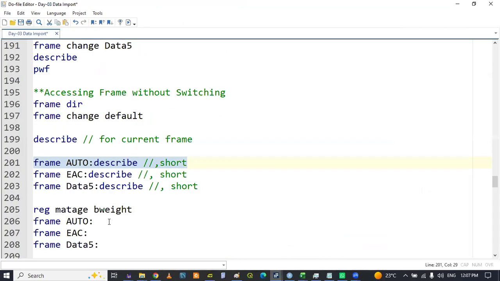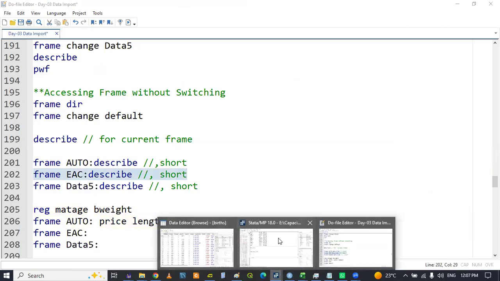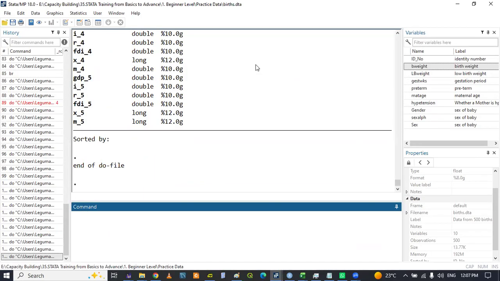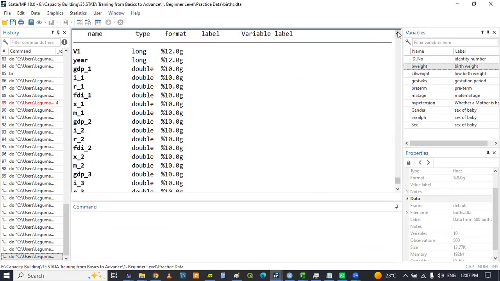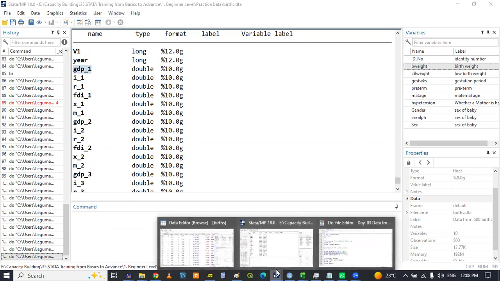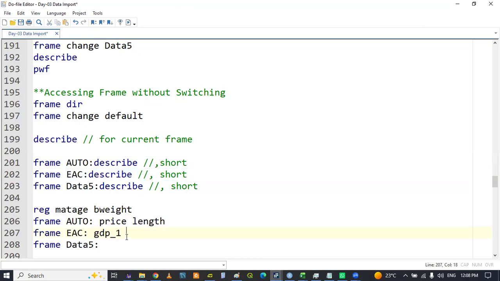So I can regress price and length. From EAC, I can regress GDP1 and maybe R1, GDP1 and exchange rate R_1. I'll remove this. These two are enough.